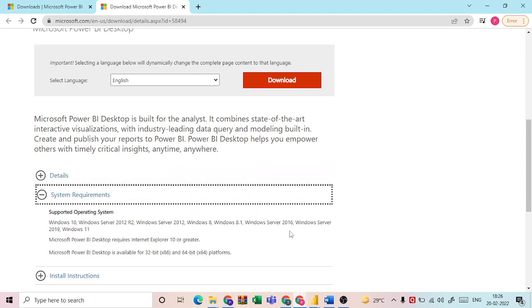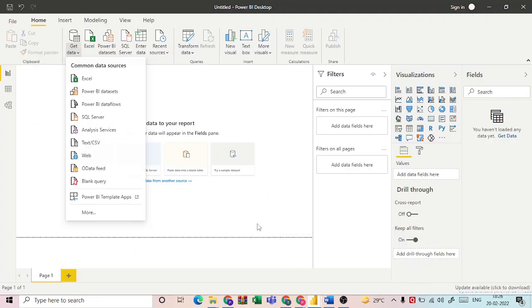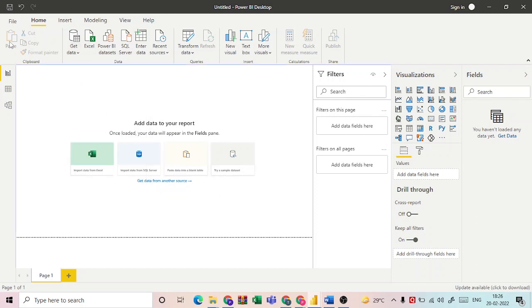Once it is downloaded and once you install the software, this is what it looks like. This is the Power BI desktop app. In this, you have the ribbon, and on the side there are three icons which are called report, data, and model.